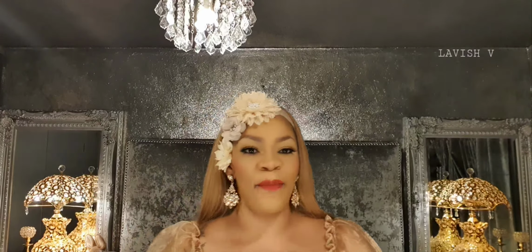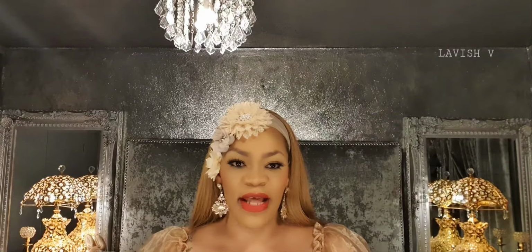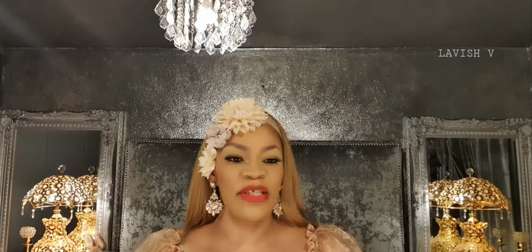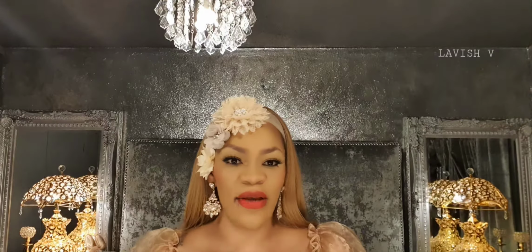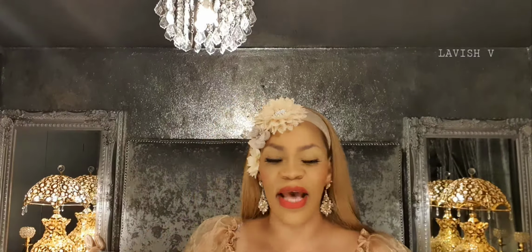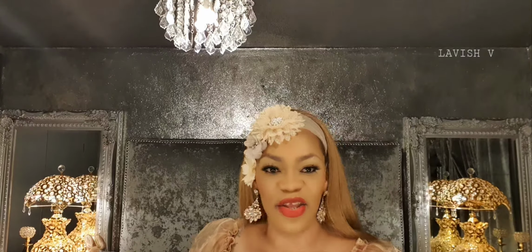And then another one for your fragrance to last longer on you is that when you come out of the shower, before you put any cream on, it is good if you spray on your fragrance whilst your skin is wet. With this method, once you spray the fragrance on, you have to wait until the fragrance has completely dried before you can start putting on clothes, because the clothes are going to rub the fragrance off. So that is another tip for making your fragrance last longer, locking it in your skin.